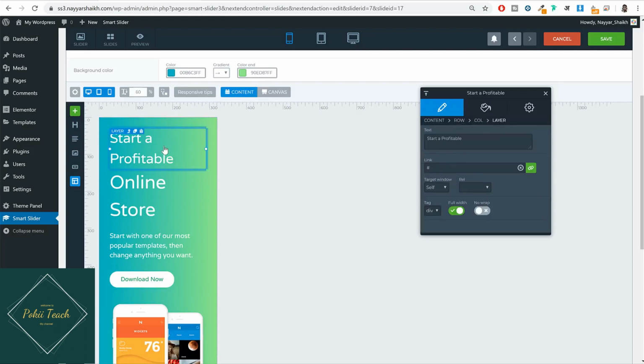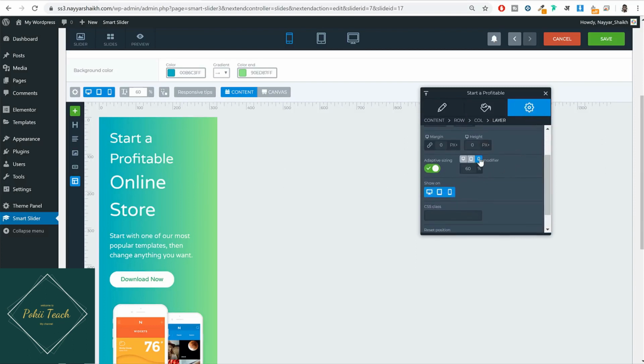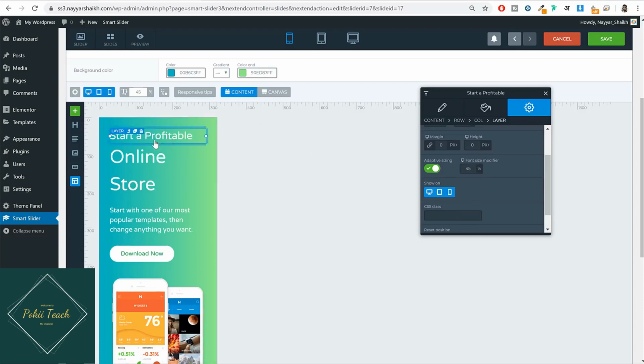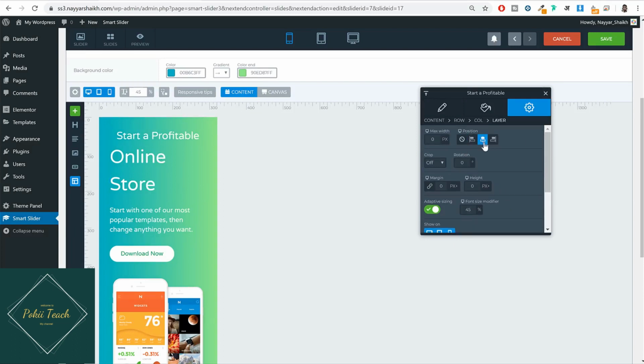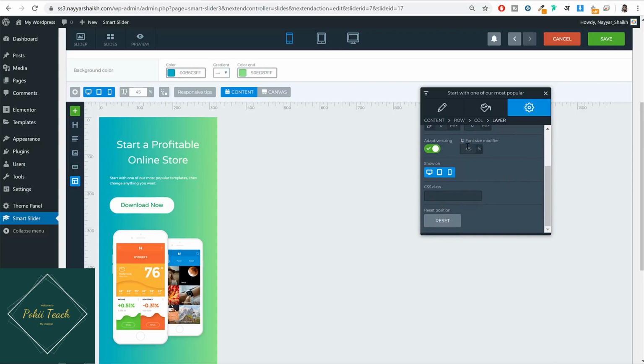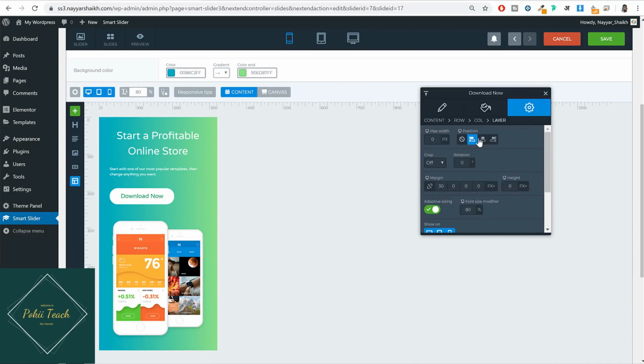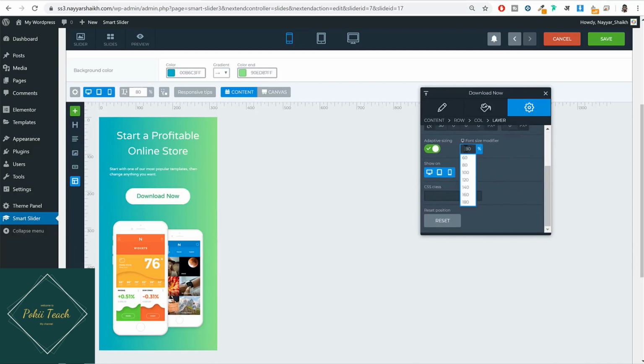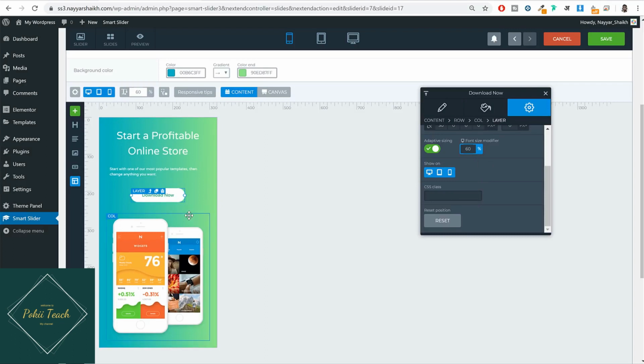Now select this option, first text. Let's change the size. Go to this option, design, or go to settings. Make sure adaptive setting is on, and let's make it maybe 45. Okay, 45 looks good. And also make it center aligned for mobile phone. So you can select this option, position center. Select the second text, make it position center, and change the font size modifier to 45. Select the third text, make it center, and set the font size modifier to maybe 45. Let's see, yeah, 45. Select this button, bring it to the center, and let's change this to 60. Okay, this is how it will look on a mobile phone.